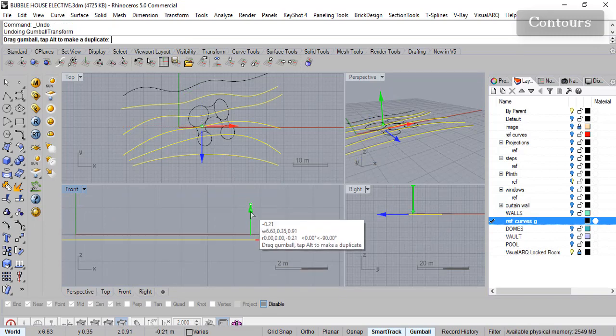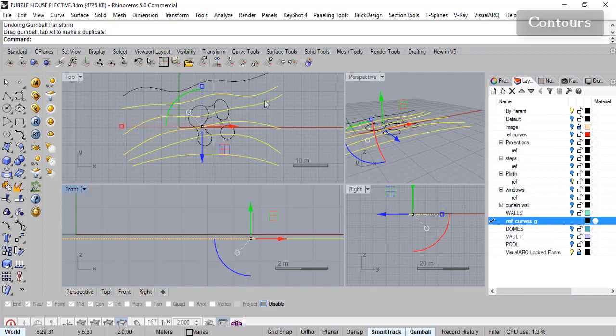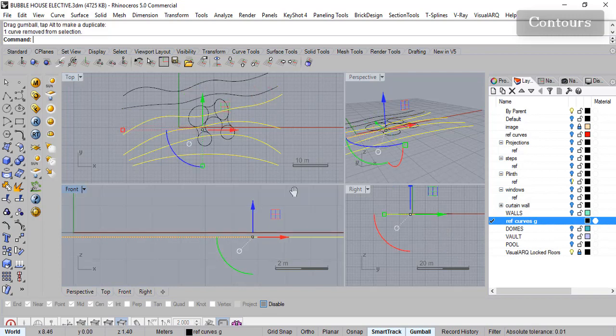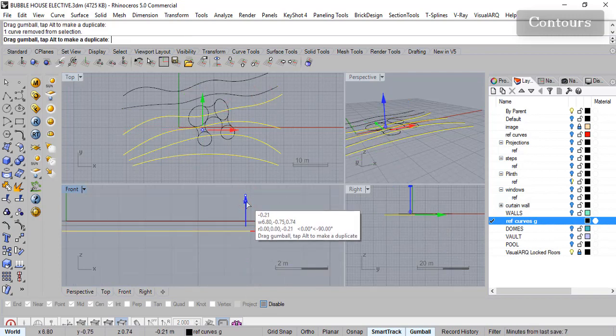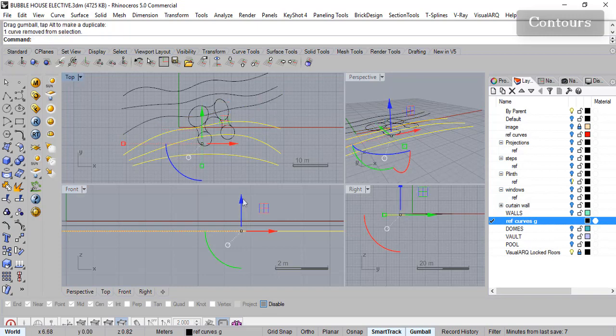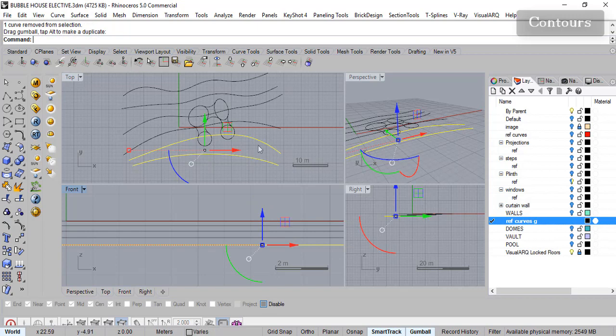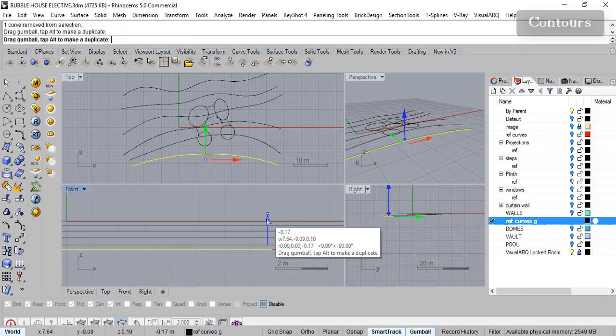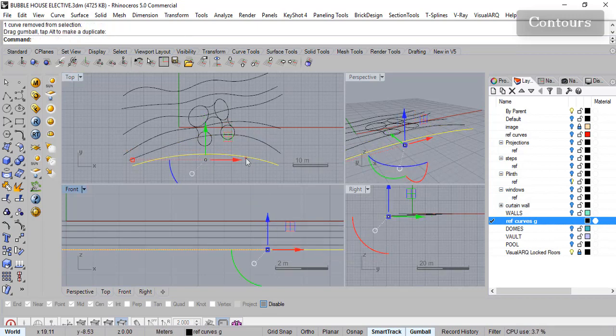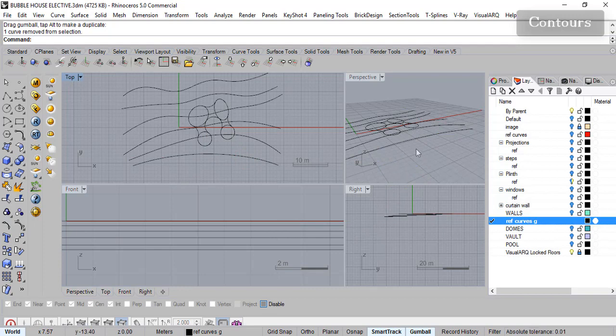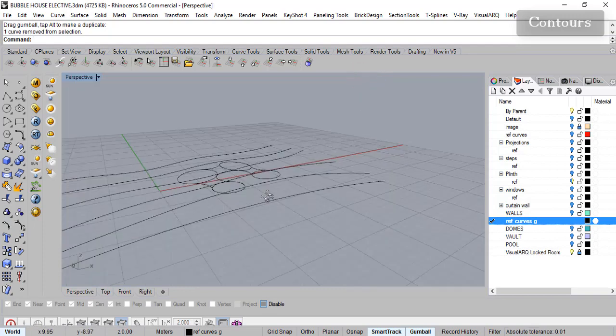We'll just do it manually, and then deselect one more, and then take it down, deselect one more, down, deselect one more, down, deselect one more, down, deselect this, and that's about it. So we have these at different levels.